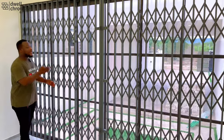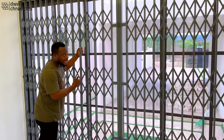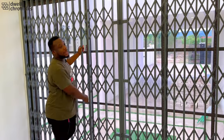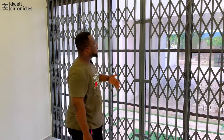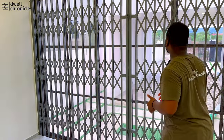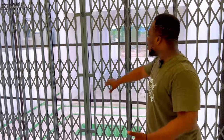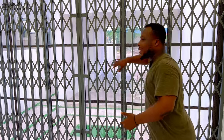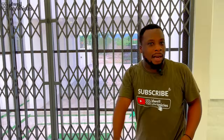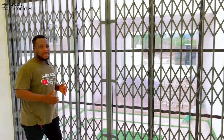Guess what? This leads to the garage. A huge space, and behind it is a glass, right? Behind this is a glass. And this space can be opened and closed. The glass can be opened and closed. Meaning, you can just be here and if you love to see the view from the outside, you love to have fresh air coming in, you can open the metal cage, open the glass, and then air will come through. That is how perfect this is also. A very unique feature about this space.